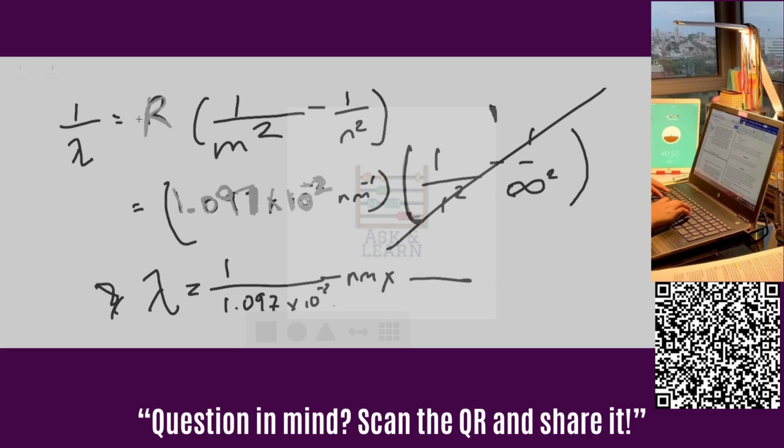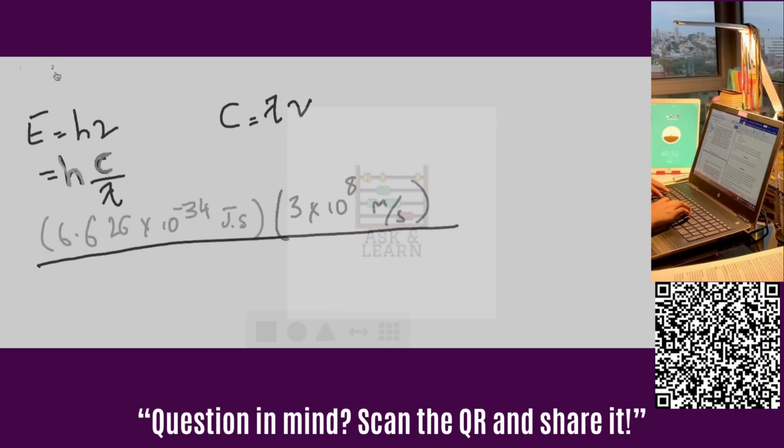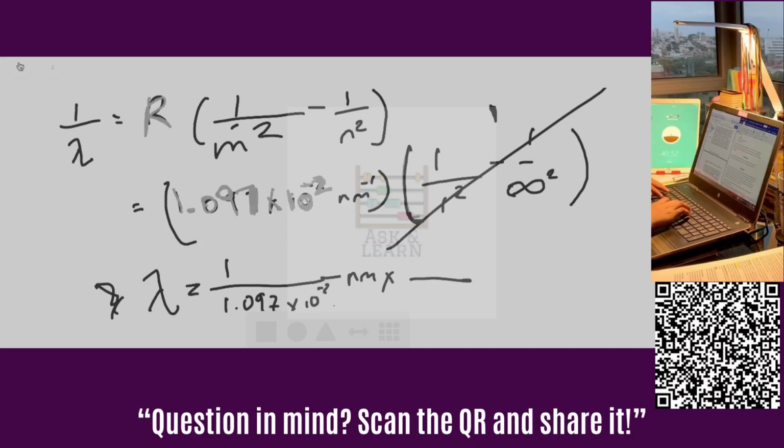Because to solve for energy, I don't know if you remember the equations, the energy equation does require us to use meters, because this is joule second, this is meter per second. So that means I do need meters. So I need to go back there and solve for meters. Again, 1 nanometer is 10 to the negative 9 meter. If you prefer to write it the other way around, it will be 10 to the 9 here and 1 here. Same idea. Okay, so let's solve.